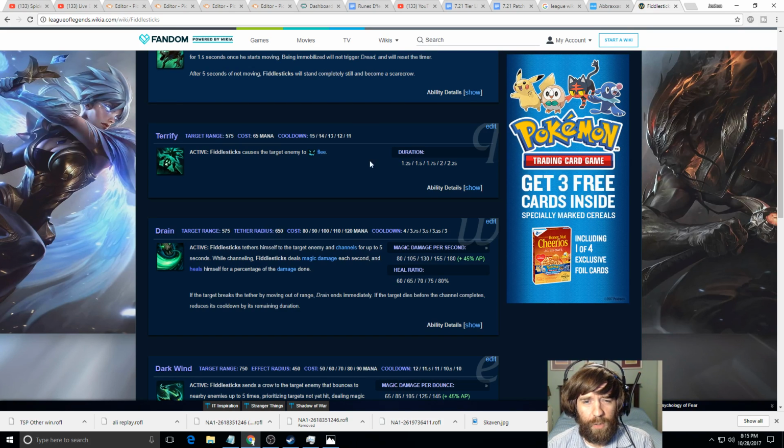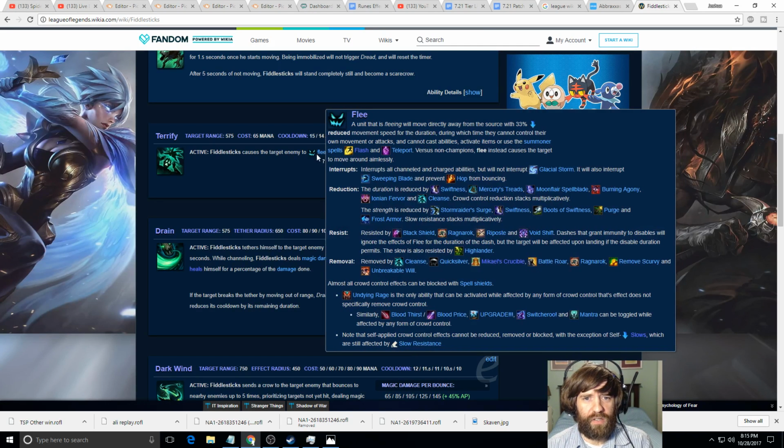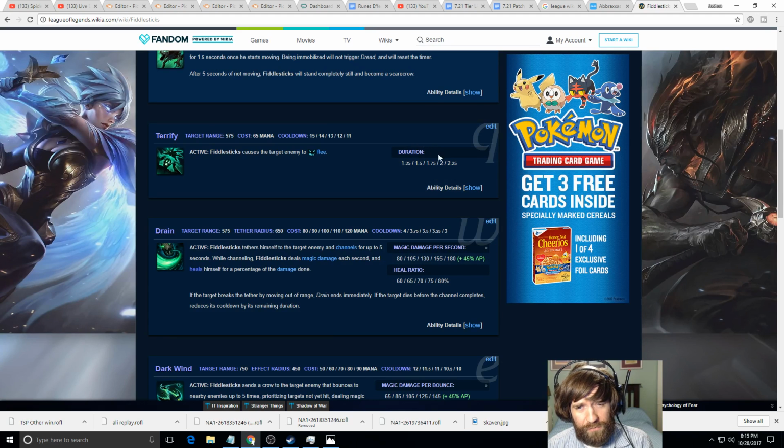Okay, so when they're feared, they're basically stunned. They run away. So if they're moving very quickly, they might run away very quickly, like if it's a Master Yi or something. But this fear is absolutely brutal. If you get a fear on a key target and they don't have a Quicksilver Sash or a Mikael's Crucible to cleanse it, there's a very high probability they're just going to die.